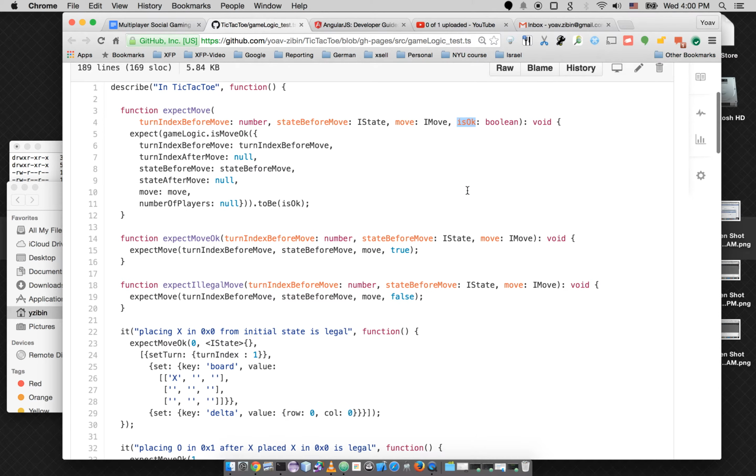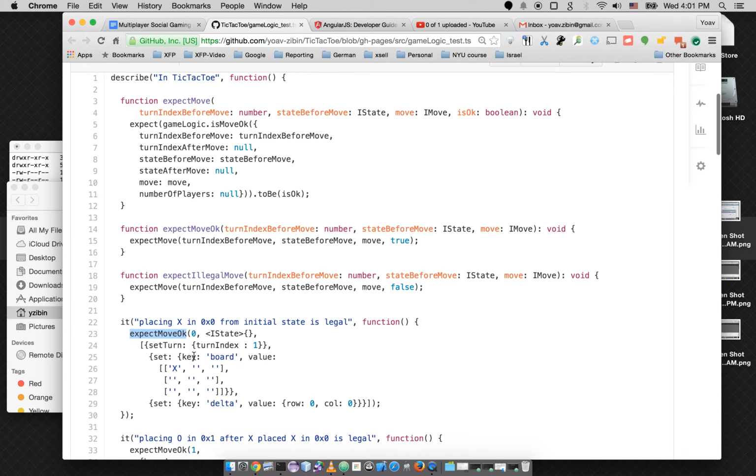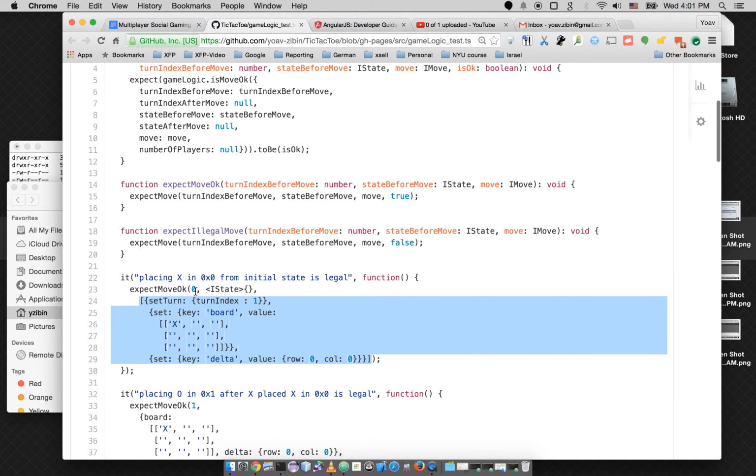And now let's look at the first test that expects a move to be okay. I want to test the easiest scenario: from the initial state, if I press on X here, then that move is legal and it creates this move. So you remember in tic-tac-toe, a move has 3 operations.